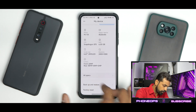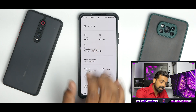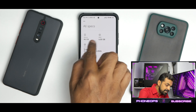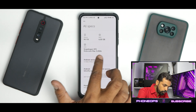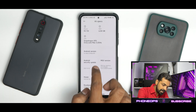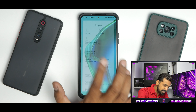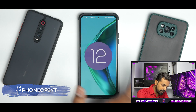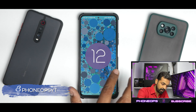If you go to all specifications, in the RAM section it doesn't show the extended RAM — expanded memory using internal storage is not shown here. Octa-core max 3.2 GHz is back, meaning the glitch showing 2.75 GHz has been fixed. It comes with the December security patch and Android 12, which has the Android 12 Easter egg working absolutely fine.